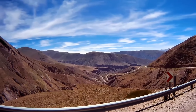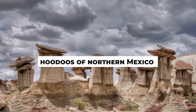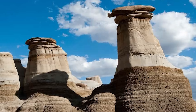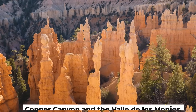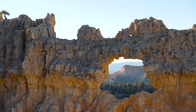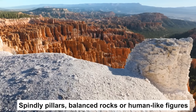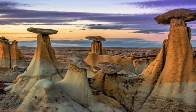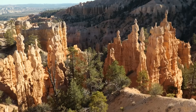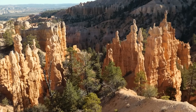But now, let's show you something a lot more impressive. The hoodoos of northern Mexico are striking natural sculptures that seem to defy gravity. Found in regions like the Copper Canyon and the Valle de los Monjes — Valley of the Monks — these towering rock formations are shaped like spindly pillars, balanced rocks, or even human-like figures. Formed over millions of years by wind, water, and erosion, these hoodoos stand as a testament to nature's artistic touch.